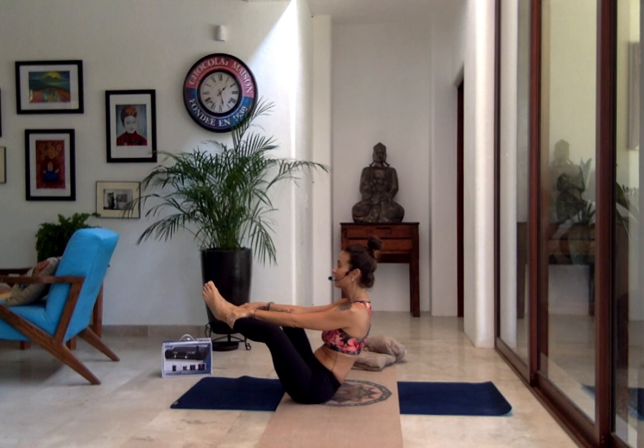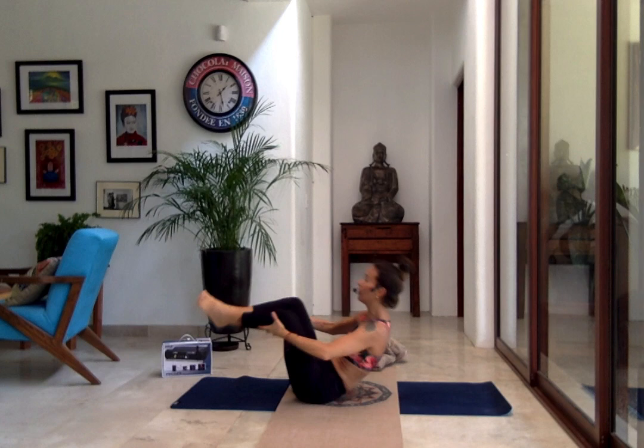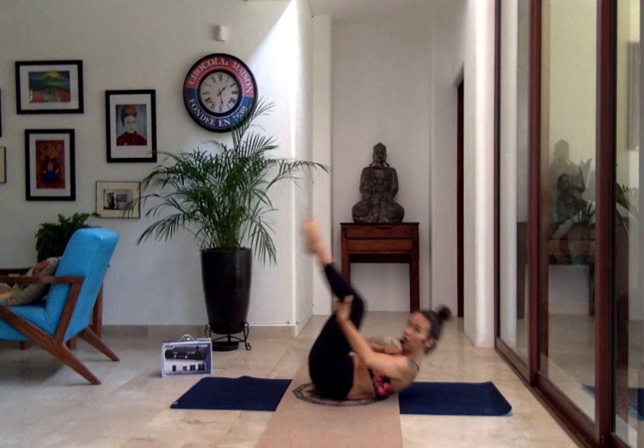You do your body like the letter C shape of the alphabet. Inhale, go back. Exhale, forward. Inhale, back. Exhale, forward. Inhale, back. Exhale, forward. What not to do. Inhale, going back, bringing the legs up, and go this way. This is a no-no. The legs are in seal. You go curl, in, out, in, out.